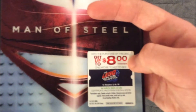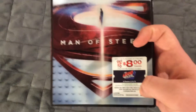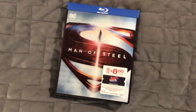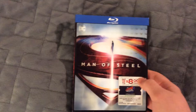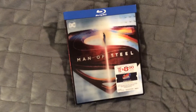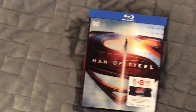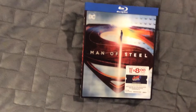Down here we have the sticker: 'Get up to $8 towards one movie ticket to see the LEGO Movie 2.' It expired already, because obviously it's not in theaters anymore, but it's a pretty cool promotion and I'm happy with it. I'm not taking that sticker off because I'm a completionist. There was one underneath the package that you could have used for a code, but I'm not going to take it off. Here we have the Blu-ray logo — Warner Brothers doesn't normally do this. They normally do Blu-ray, DVD, Digital HD, Code Expires, etc., but this one just came with the Blu-ray, as did all those promotions, so they just have this Blu-ray logo up here, which I like.